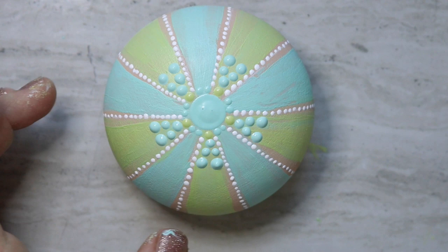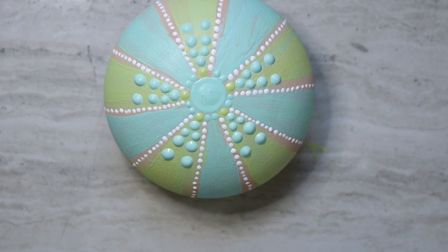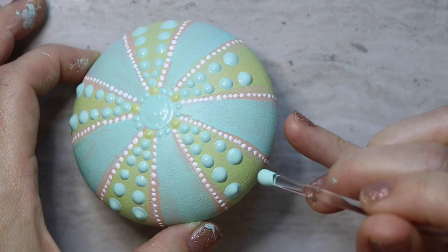Okay, so now for the fourth row out of blue dots, I'm going to keep that same size dot, but I'm going to add more space all around it so that they don't touch and there's space for dots to surround the outside. And then I switch to one of my smallest rods and I just keep moving the size of the rod to a larger diameter all the way down to the sides.